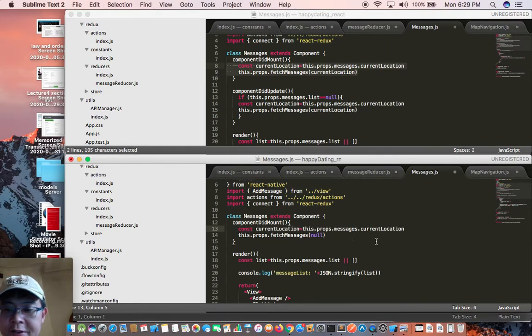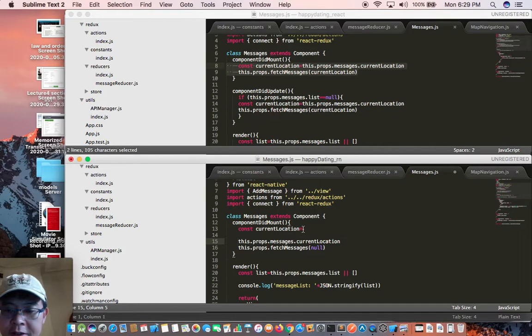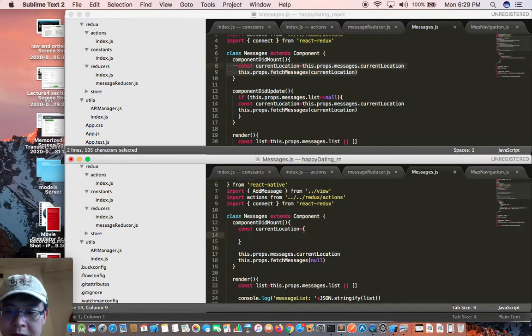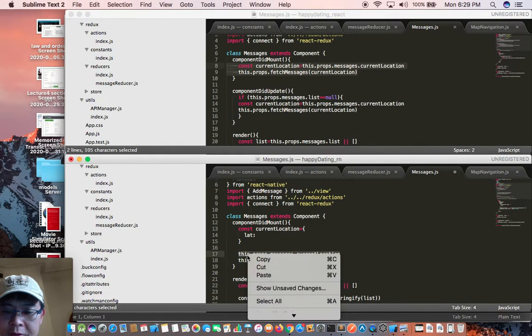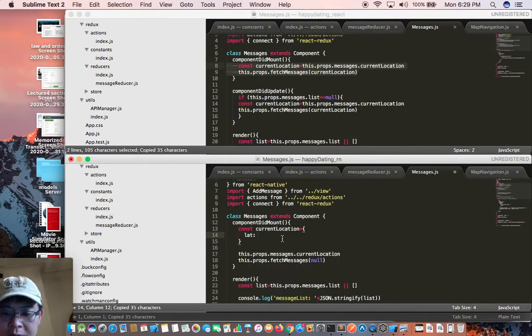we already have this here before, but this will be slightly different. We're going to have an object, and we're going to have latitude, this props message location latitude, and then we're going to have longitude as well.